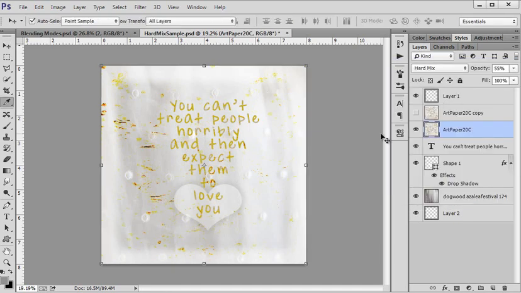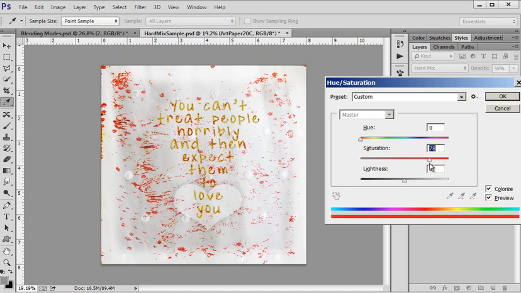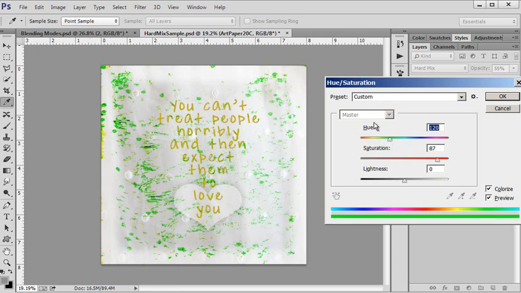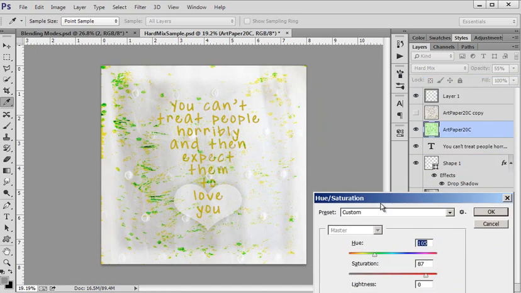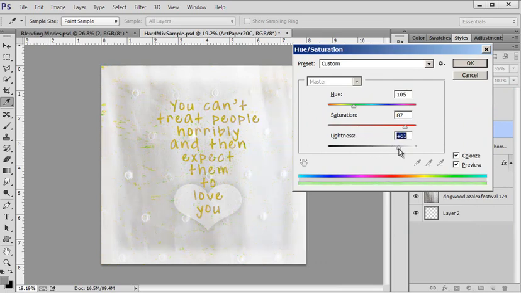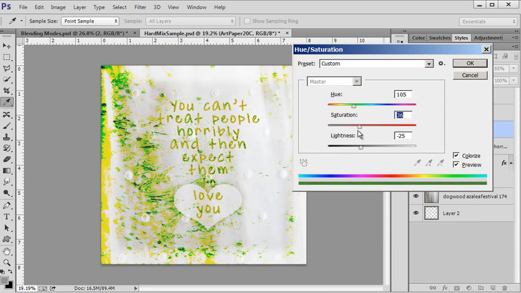I can use that and Control U, and I'm going to colorize this. And look, I'm going to raise up my saturation, and look what it does. And so as I'm changing the colors, it does more than just the yellow. Here we are in the greens, and you see we've got greens and yellows. And now we're moving into the blues and so forth. I'm changing the color of the texture layer itself. And you see if I make it really bright, I get less and less. And if I make it darker, I get more and more. And so this can be played with.